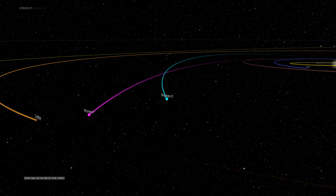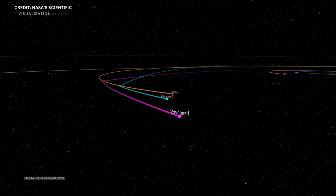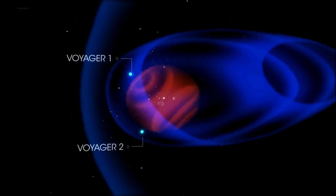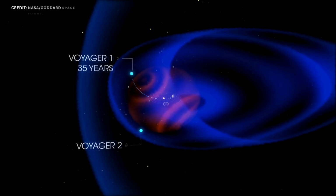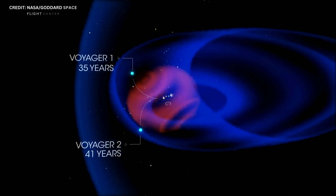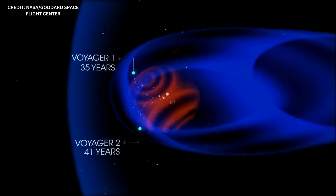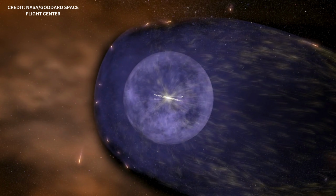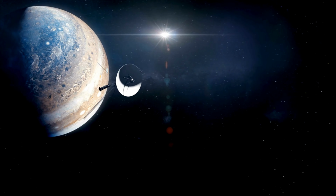While the primary mission of the Voyagers was to explore the outer planets, they have inadvertently provided a wealth of information about the galactic environment in which our Sun resides. However, the spacecraft were not specifically equipped to study the heliosphere's boundary in detail. Recognizing the need for dedicated exploration of this frontier, scientists are now developing the Interstellar Probe, a next-generation mission designed from the ground up to explore the space between the stars. This future mission promises to unlock even more secrets of the universe, continuing the legacy of discovery that the Voyagers began.